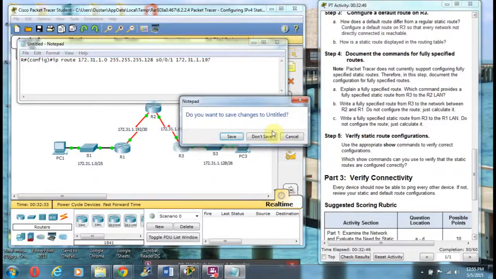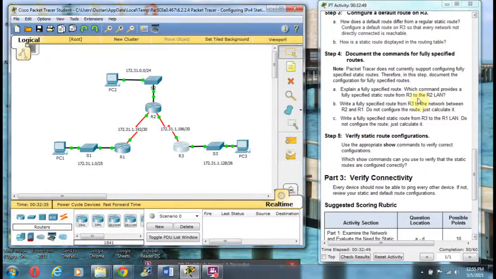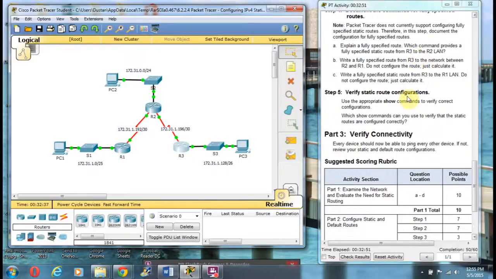Now that we've done that, no, I don't want to save that. Verify static route configurations, part 5. And we're not going to be able to put that on here either.